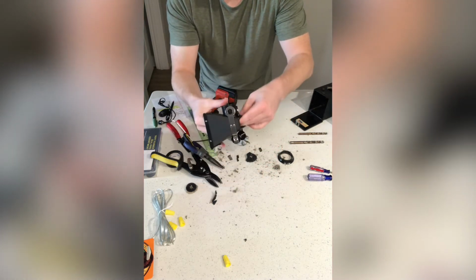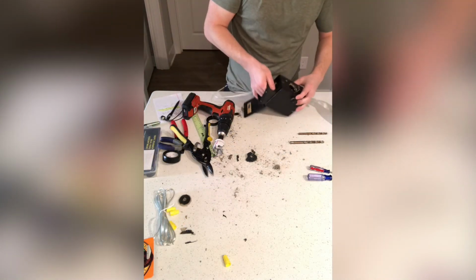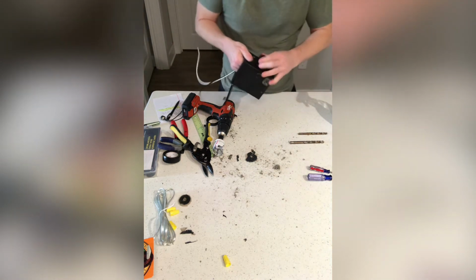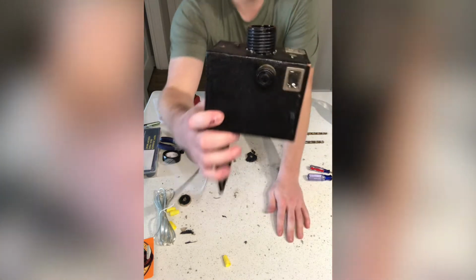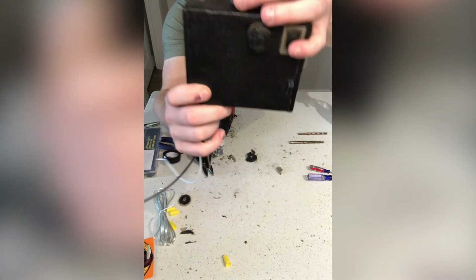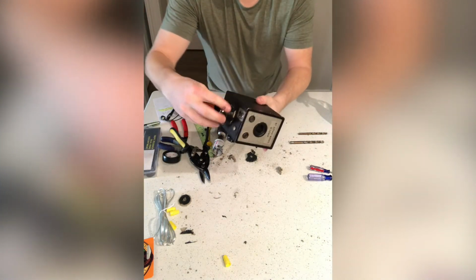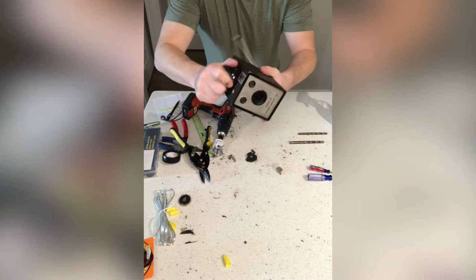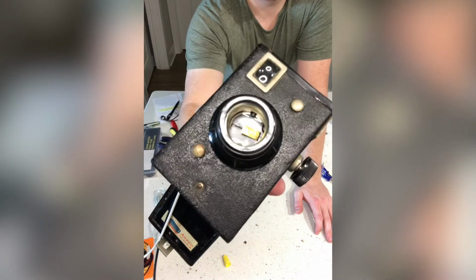Which, so far, so good. And there you have it. I'm going to straighten that out, but there is your top. I'm going to go ahead and put this ring on top, and that's going to actually tighten it. See how good that looks? A lot of those imperfections were hidden by that ring.